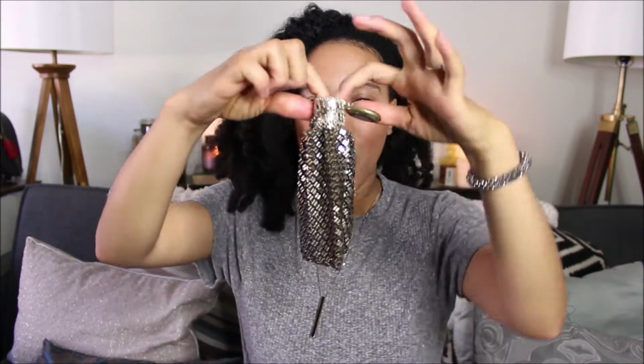I've used this very sparingly for events, but I was at a thrift event. The community college near my house has an outdoor thrift event that they do once a month. So I found this, and at first I thought it was a flask, and I was like, oh, that's interesting. But the way that you get things in this purse is you pop the top, and then you open, and then you can put your stuff in. So if you're going to a more high-end event, it's just enough space for you to fit a lip gloss, maybe a chapstick, and your house key.